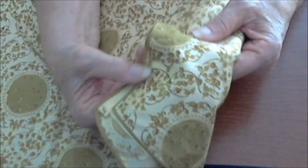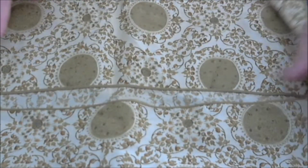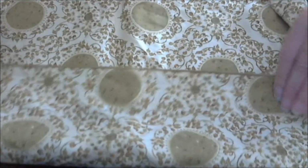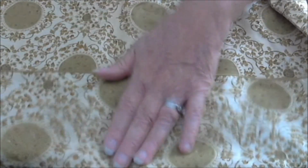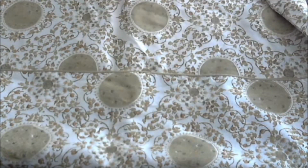And then I found this, and I have no idea what it is or what it was. It might have been a blouse. It's got a lining on it, so it probably was a blouse. This has got edging on it and stuff. So this is all stuff that I can certainly use for embellishments, or to do pages or whatever. I thought that was kind of pretty. And when you get into buying satin materials and these embossed materials, they're not cheap.